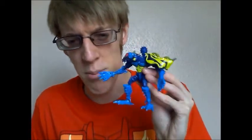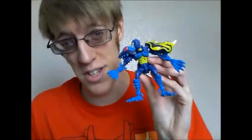And then another thing, which I didn't particularly want and haven't really particularly wanted ever, but as soon as I saw it and fiddled about with him, I had to come away with Transmetal 2 Spittle, because look at him. I've not seen such a characterful robot mode in a very long time. He's just all hunched over and he's just open palms. It's like he's always like that. It's so funny. It just made me laugh as soon as I transformed this.